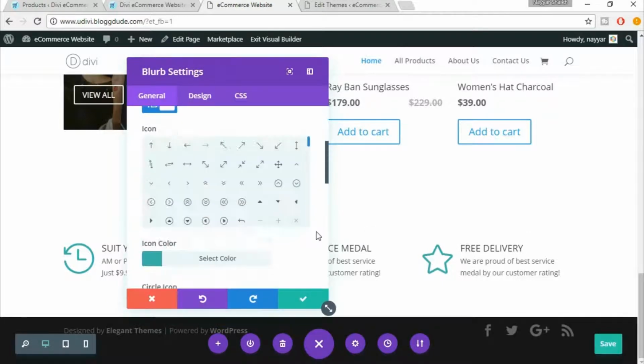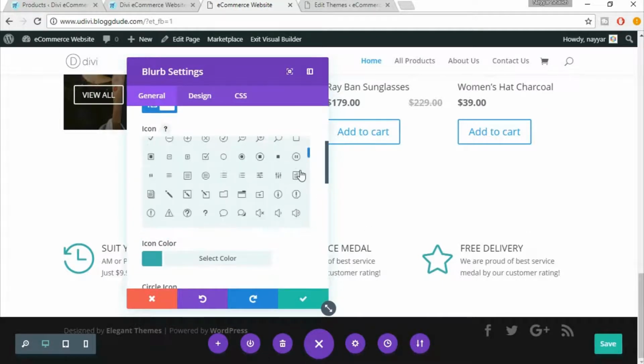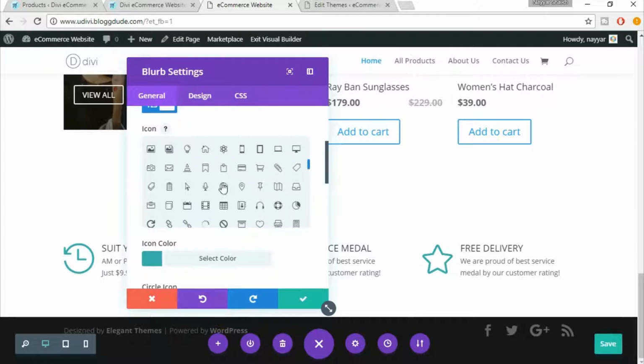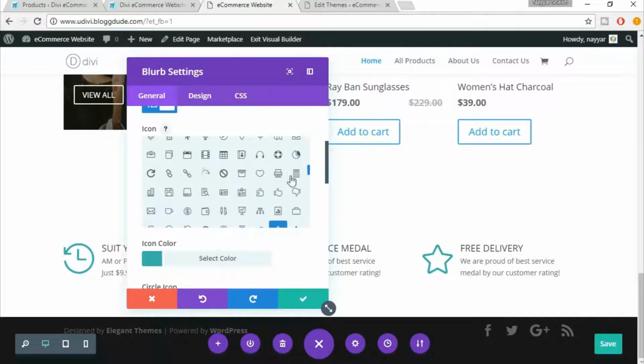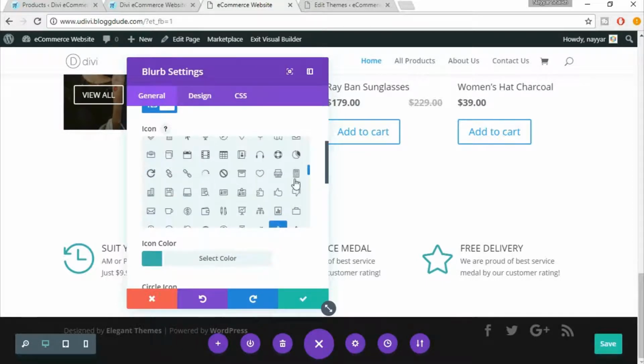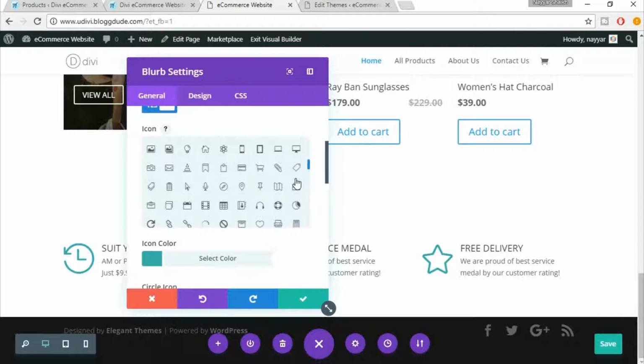Now let's select a cart icon from here. Here is a cart icon.